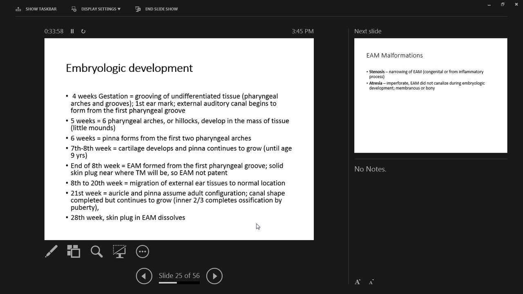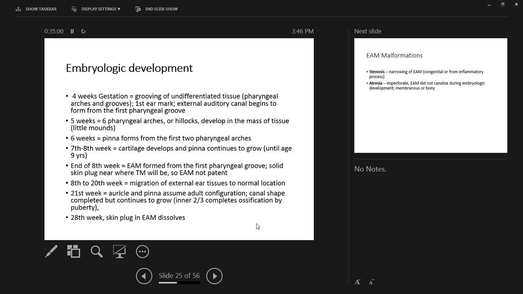So let's think a little bit about embryologic development. I already mentioned these arches and clefts. Where the outer ear is concerned, in embryologic development from gestational week 4 through gestational week 28, that's the time when the external ear is formed and the ear canal is formed. At 4 weeks into gestation, you've got these branchial arches, pharyngeal arches, basically down along the neck. You've got these branchial clefts, and there's 6 that, as they start off on the neck, migrate up toward the side of the head. Eventually, they form the pinna, at least the first 2 pharyngeal arches.